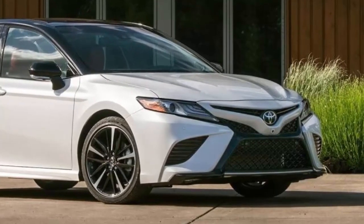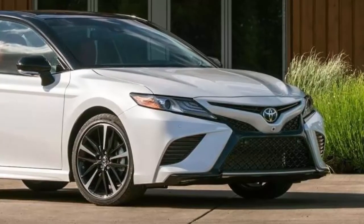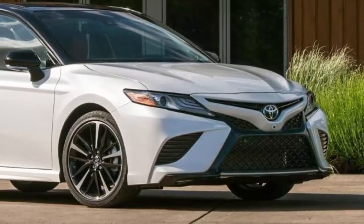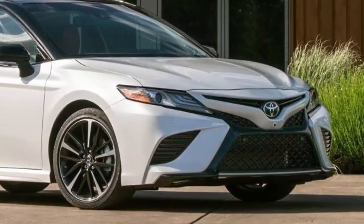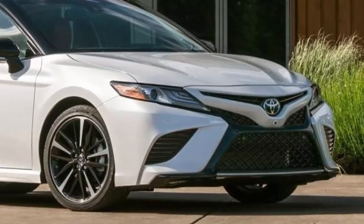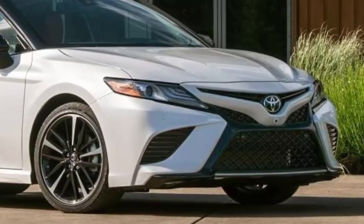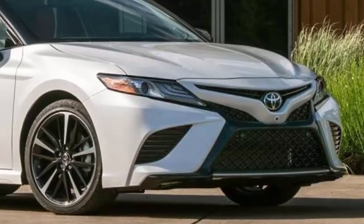Their final conclusion was holistically, though, there's no comparison. The Accord is more comfortable, spacious, and luxurious than the Camry. It's quieter, rides and handles better, and drives more elegantly. It offers superior technology with a more user-friendly interface. Simply put, Toyota built a better Camry, but Honda built a better car.